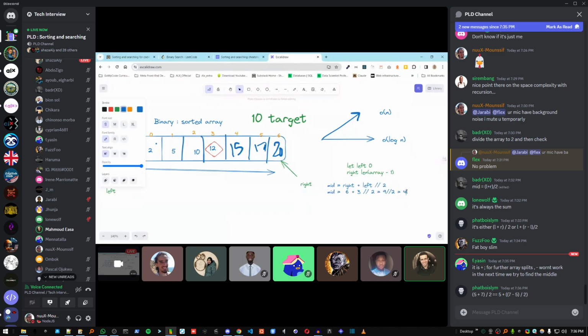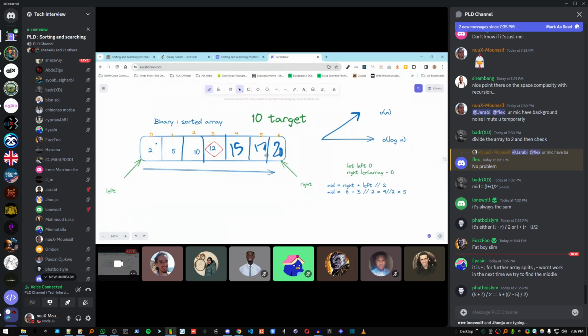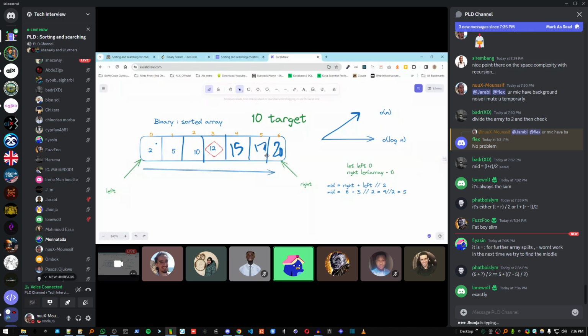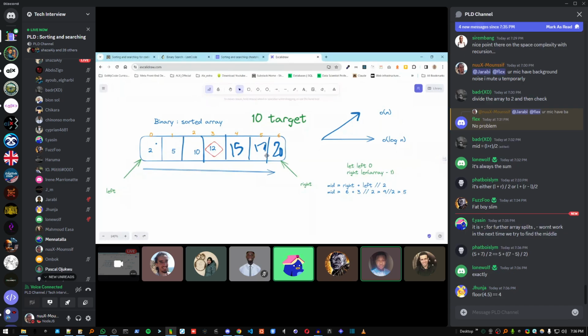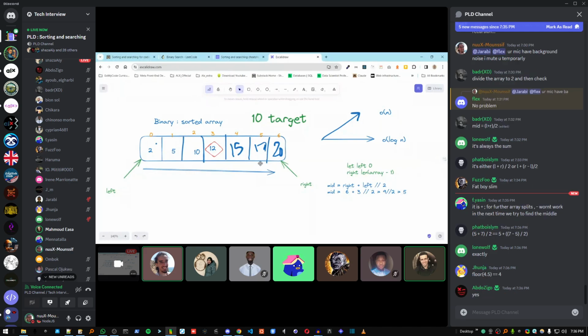It's going to be 5, because 9 divided by 2 is 4, and that's 5. So it is index 5. Both of the equations are going to give you 5. You mean index 5? No, 9 divided by 2 is 4.5, and it goes to the lower, not the upper, I think. Exactly, it's 4, not 5. So the index here is 15.